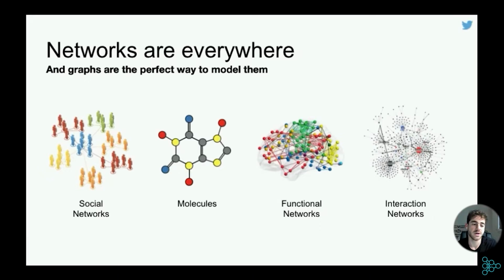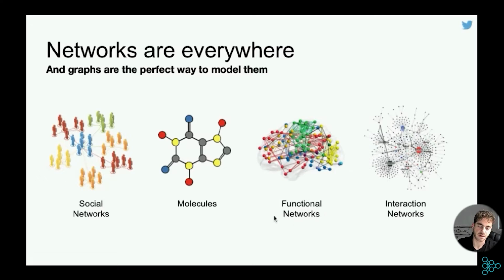First of all, regarding why we care about graphs. The reason is quite simple: networks are everywhere in the world, and graphs are the perfect mathematical tool to model networks. Graphs are just a pair of vertices and edges, and they can be used to model all these networks. A clear example, and quite widespread at Twitter, is a social network, where you have users connected by some sort of friendship or relationship. Molecules are also perfectly represented by graphs, where nodes are atoms and the edges are the chemical bonds between them.